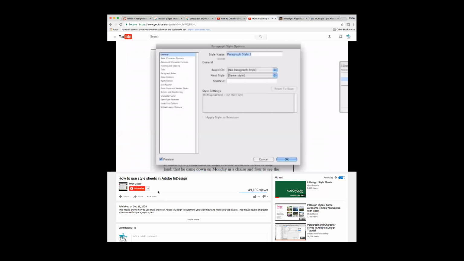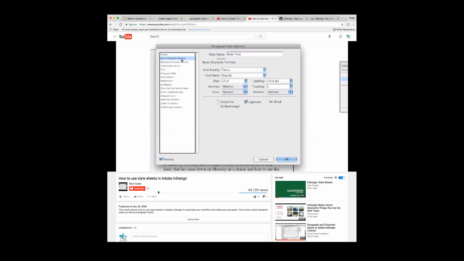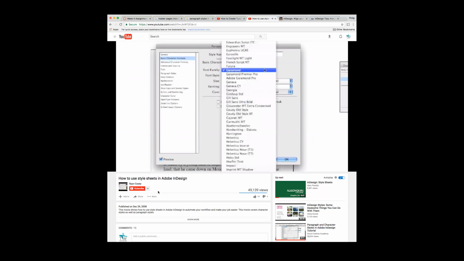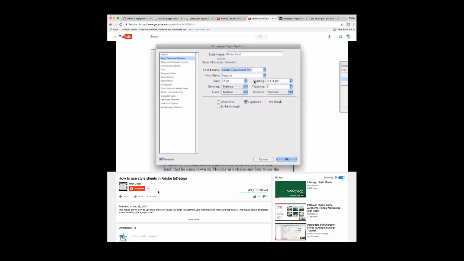Next thing we're going to do is create a style for our body. So everything that doesn't fall into one of the other styles, the majority of the body text, is going to fall into this. So we're going to name it body text. We're going to go into the basic character formats. Now we're going to use the Garamond font again, so you just type GAR, and then we'll select Adobe Garamond Pro. We're going to change the size to 10 points, and we're going to use 13 points of leading. Now we use extra leading, even though the automatic leading table says to use 12, because it gives us extra space between the lines, which makes it easier to read.